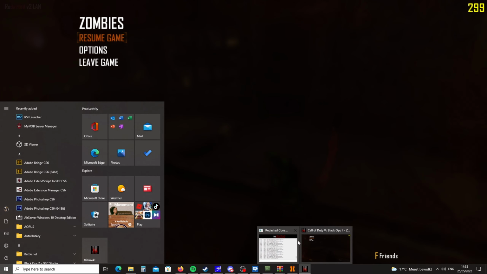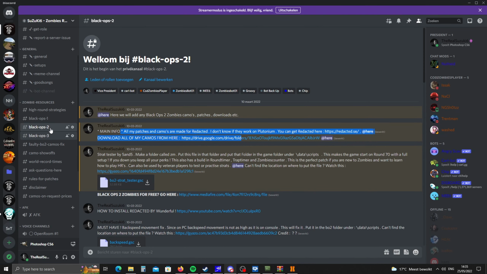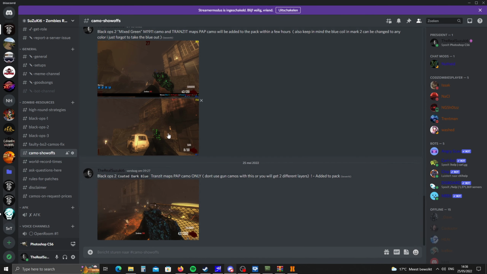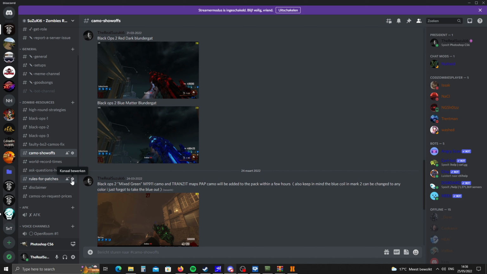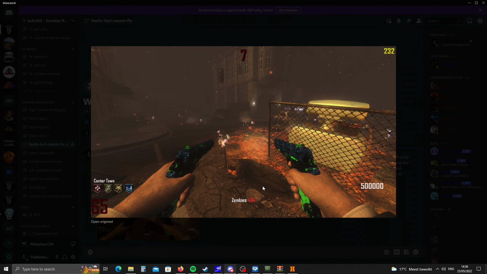Okay. One quick tip I wanna tell you guys about the camos is if you go to my Discord, camo showcase, you'll see some previews. Previews? I don't know how you guys say that. Anyway, so what you wanna do, or at least a thing that commonly happens to people. For example, this is my camo after I pack punched my gun. As you can see, my M1911 has the green and a blue.